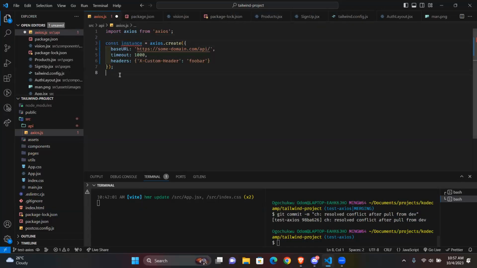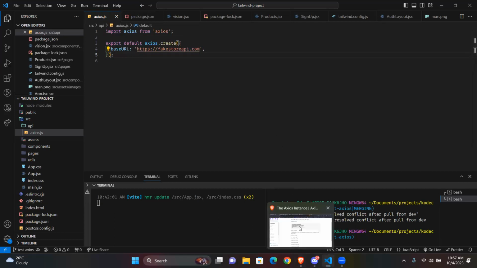But then you need to export this. So let's just use this. You have this export default, and then you have Axios.create. Axios.create is more like a function that takes in an object. You have the base URL where you put in the base URL.